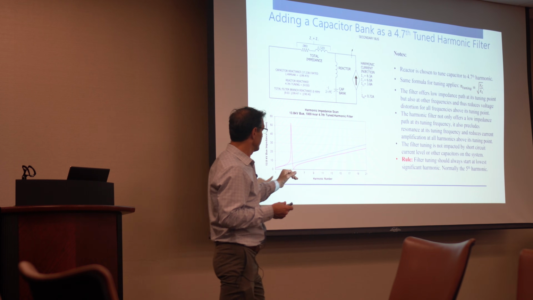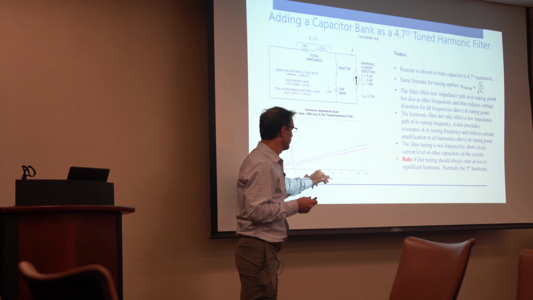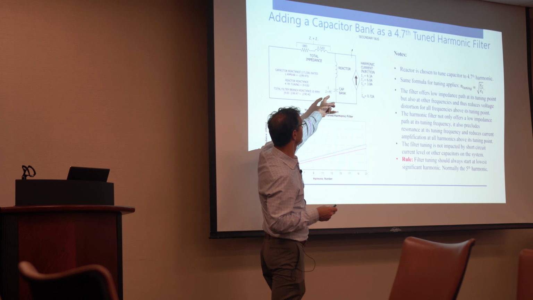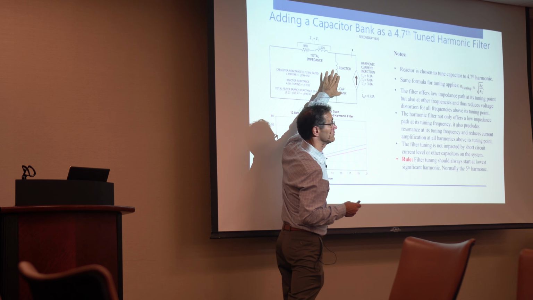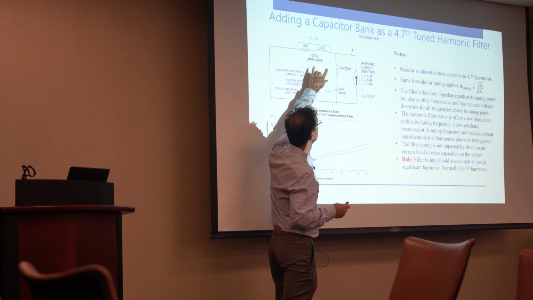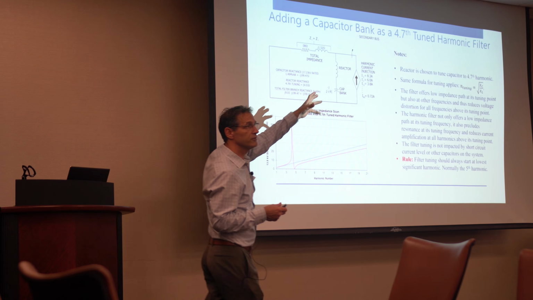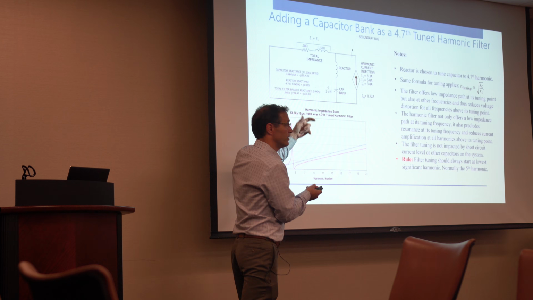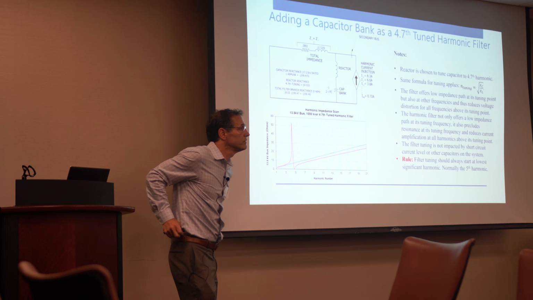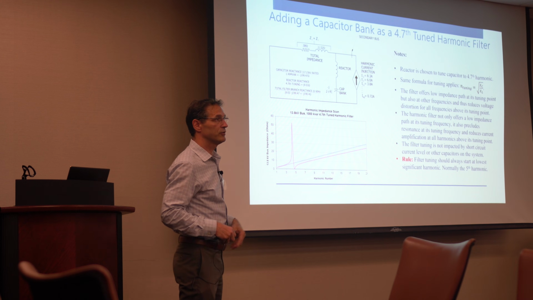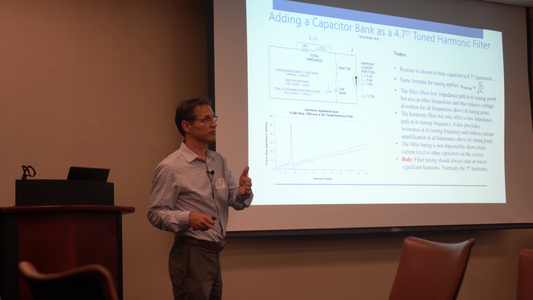So a fifth filter will pull in 7th, 11th, 13th, 17th harmonics, and it's based upon an impedance divider. What is the impedance of this filter at a frequency versus the impedance of this, right? The filter is slightly more attractive because it's slightly lower impedance than that, and therefore it will take in current. So just because you're putting in the fifth doesn't mean it's not going to filter 7th, 11th, 13th harmonics.